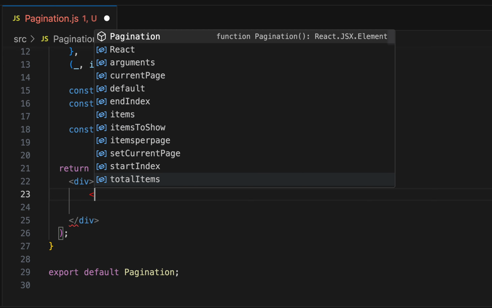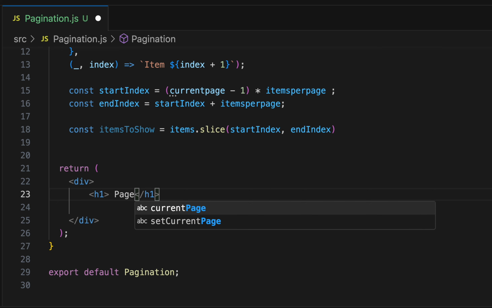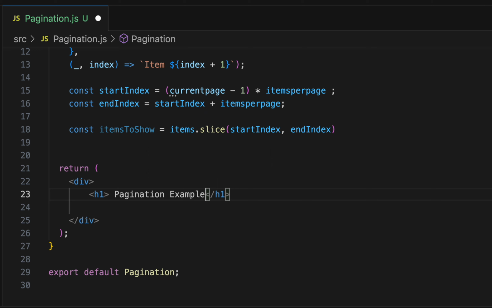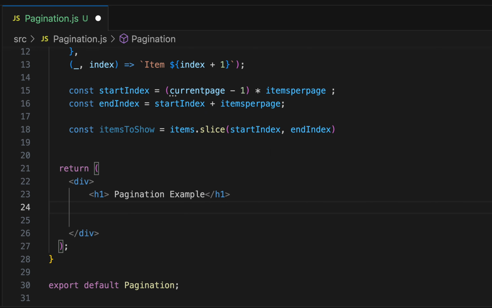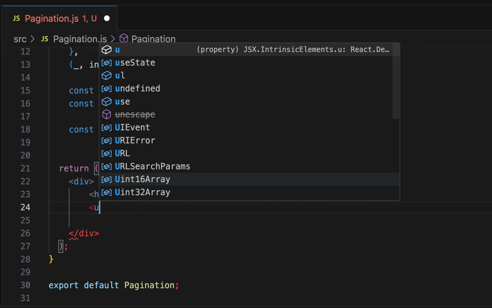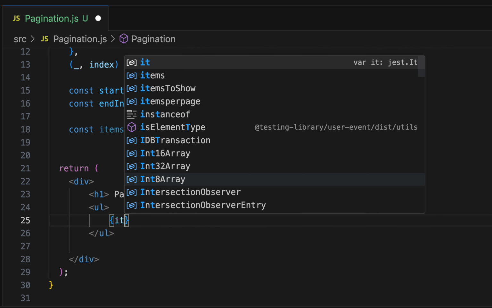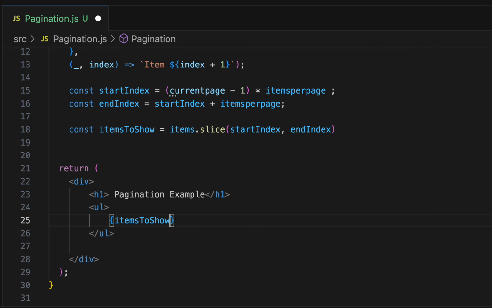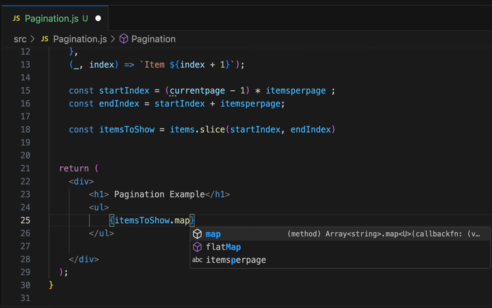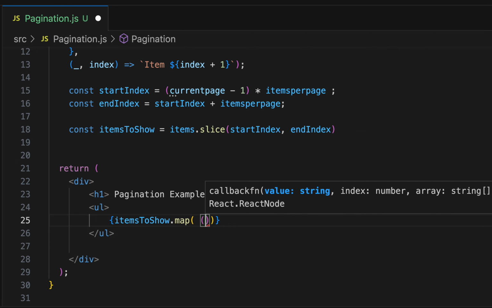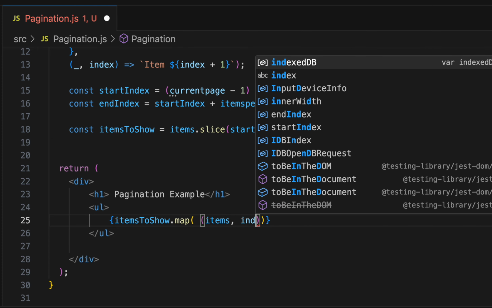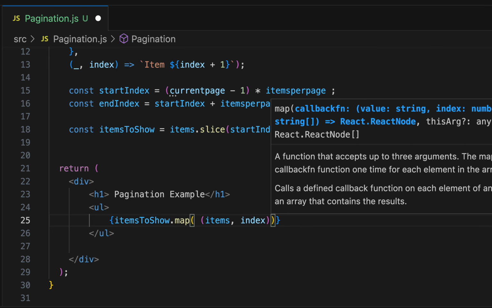Now let's say h1, let's say pagination example, and then we'll give the UL list as of now, and then we'll say items to show dot map of, and then we are going to show item comma index. So this has to be unique, right?